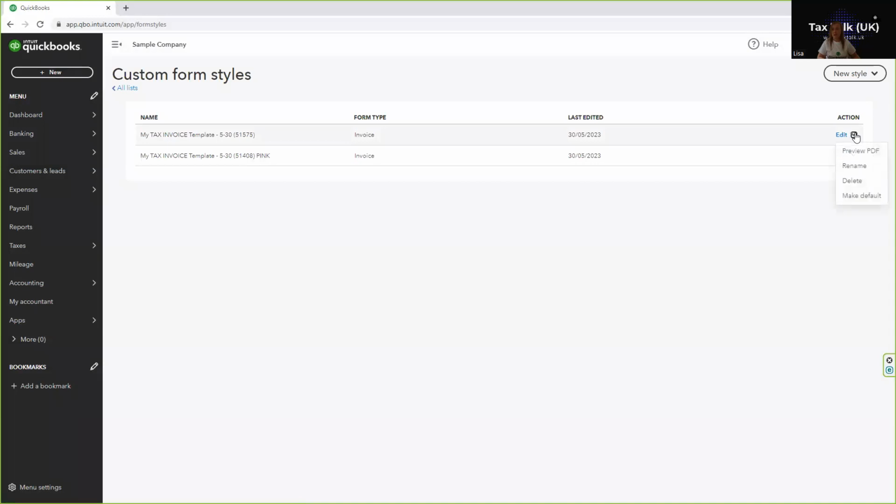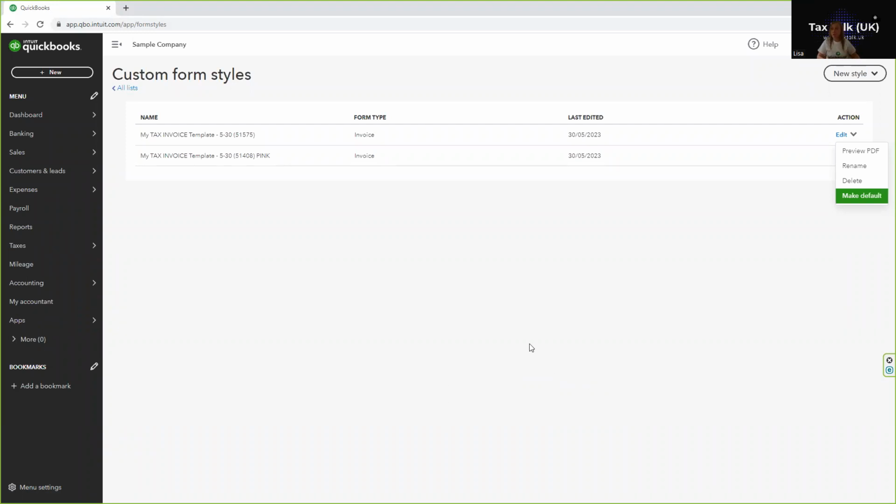What you'll also see as an option in the drop down is to make the default. I'm going to show you in a minute how you would actually apply these invoices. But if you wanted them to apply to all of your invoices, you would make it the default, and that would override the QuickBooks default. And every invoice, unless you selected differently, would use your default.